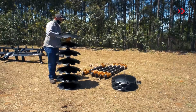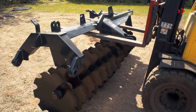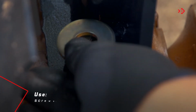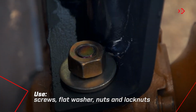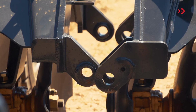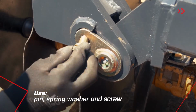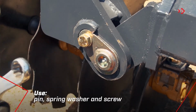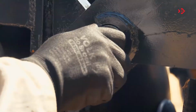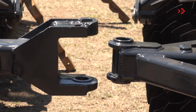Then, place the disc sections in the front and rear frames, matching the holes in the shoes with those in the bearings. Couple the right and left front frames. Secure them with the pin. Repeat the operation for the rear frames. Then attach the front and rear frame assemblies.